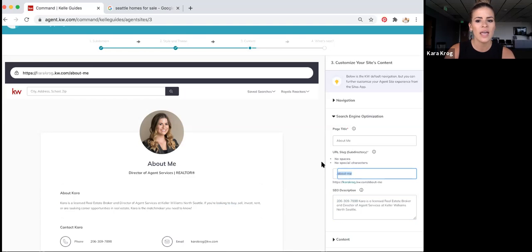You also have the option to customize your slug, which is a fun word to say. But this is basically, if you wanted to send someone to this page, instead of just sending them to my website, which is karacollins.kw.com, I can also send them to my About Me page, by sending them to karacollins.kw.com/aboutme. It's a good idea to keep these really short for that reason.